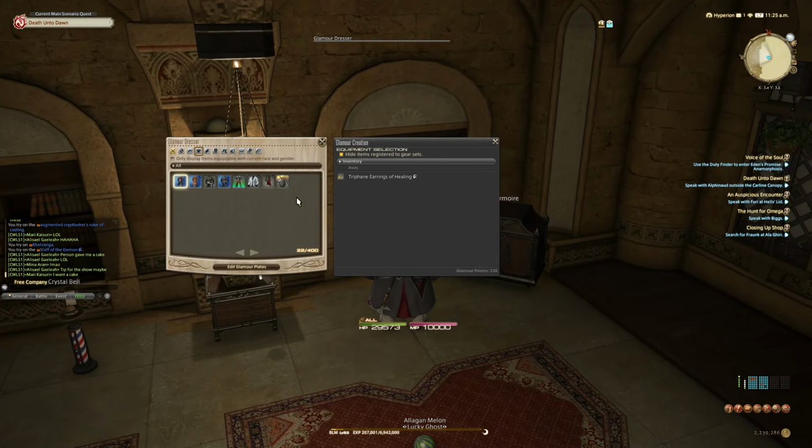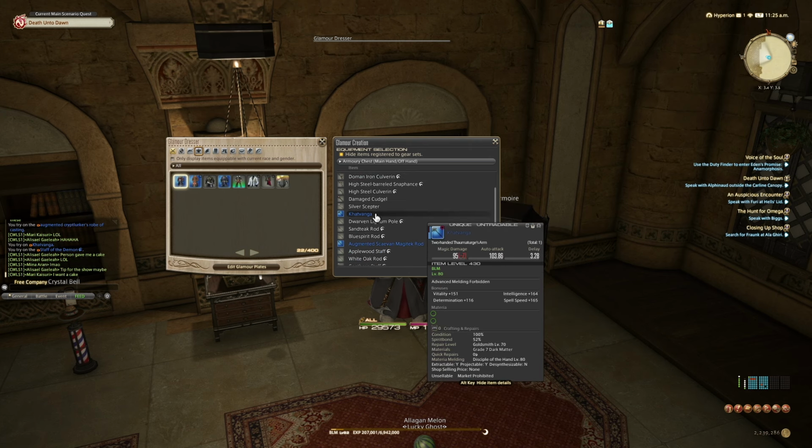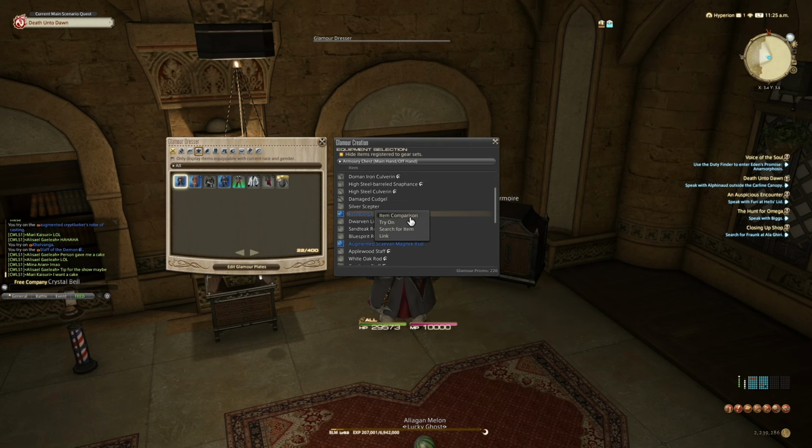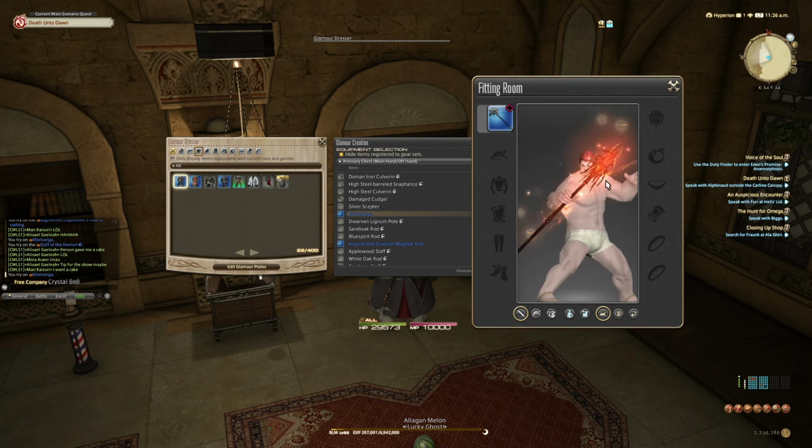What you're going to do is click on your Glamour Dresser, and then look for the item. Let's say you found or you farmed a really cool looking weapon, right? And so you scroll through here and you find that weapon, and let's try this one on to make sure this is the one. Yes. Okay. So we found this weapon and we're like, damn, that looks great. I really want my character to look like he's wearing this weapon all the time. Even though I'm wearing something else, this just looks so much cooler than the boring weapon that I'm wearing.